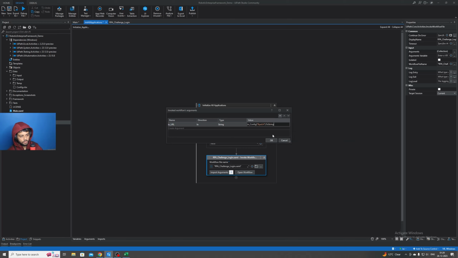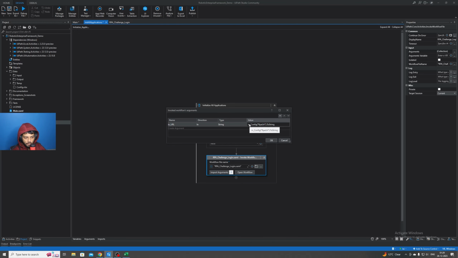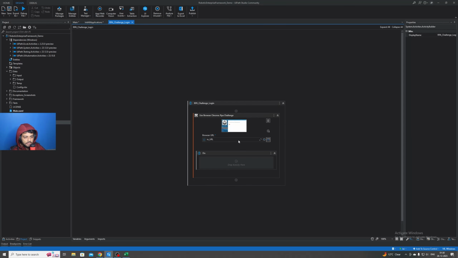Dot ToString. So what it's doing is procuring this RPA URL from the config file, and this URL is going inside this RPA URL variable. This thing now contains our URL. This is the key; we are procuring the value out. We are calling the key, and we'll be getting the value. This is the beauty of a dictionary. We are passing this value inside this in URL, and in URL is nothing but this. So now we have opened this website over there, right?